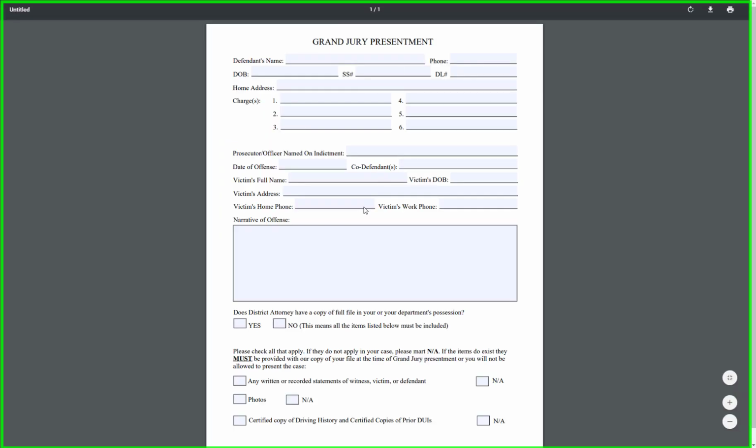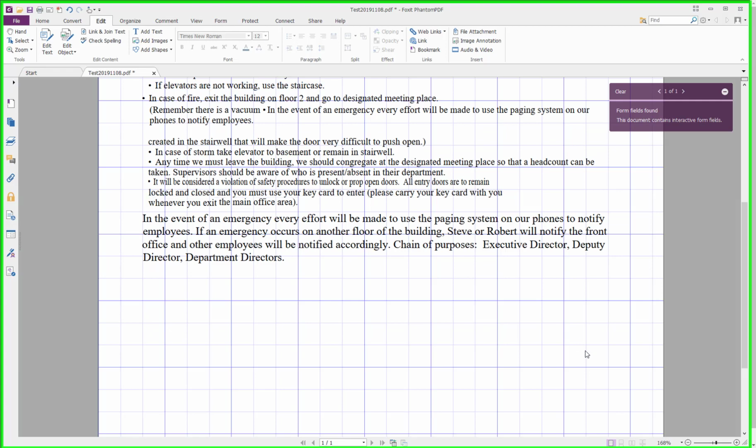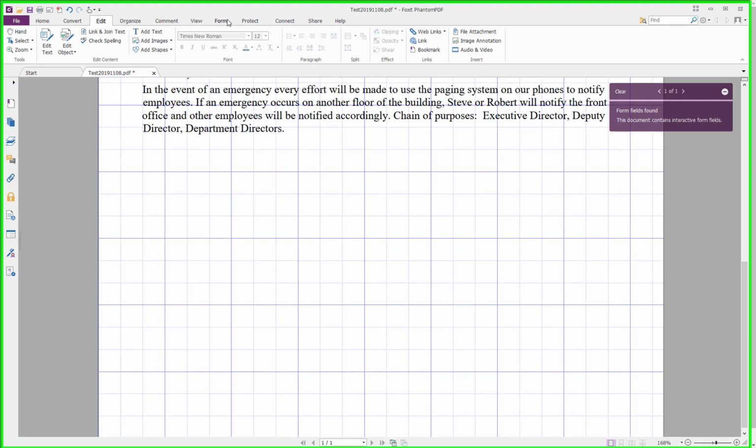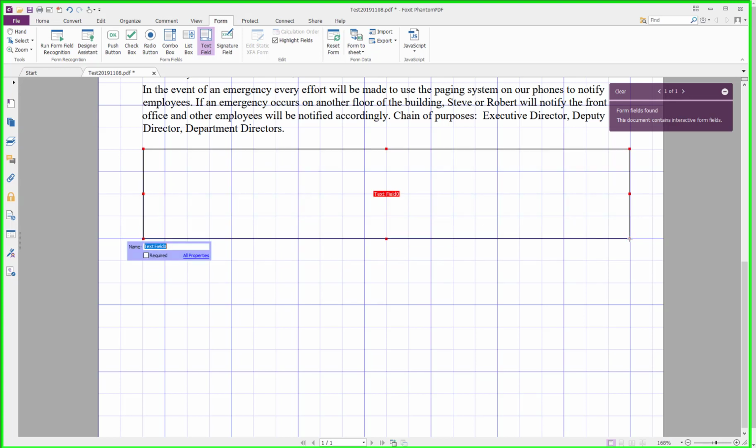One thing I'll point out here, if you have a kind of like a paragraph field that you want multiple lines of text to be applied, such as this narrative of offense, pretty simple to do, but just one thing that you want to make sure that you apply is scroll down, go back to the form. Going to want this text field, and you'd have all the text that you want. Just going to click, apply the length of it based on maybe you're asking for a fairly, instead of just a brief description, you're wanting a fairly lengthy description of whatever the case may be.